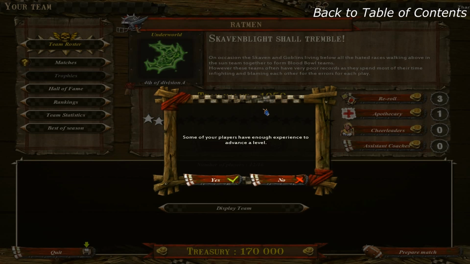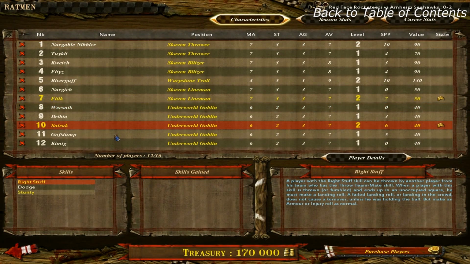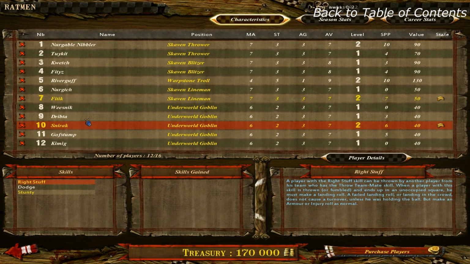So now we're going to talk about skill ups, improvements, whatever you want to call them. Leveling up, really. And that's what your star player points get you. So your first 6 points on a player allow you to level up. And then 16 after that, like we said. So yes, I want to level up. How does that work? I have 2 players that can level up right now. I got Snurak and I got Fiddick. One's a lineman, one's a goblin.